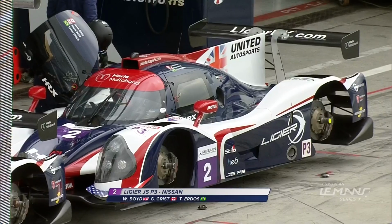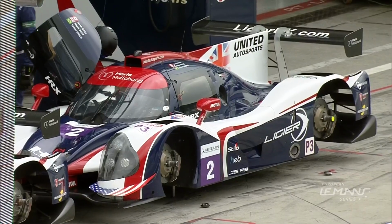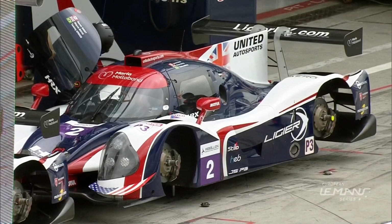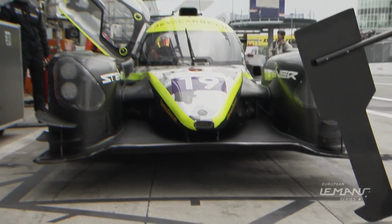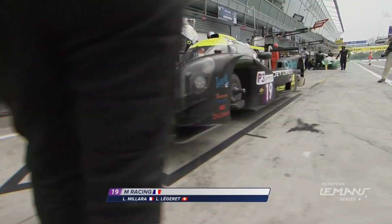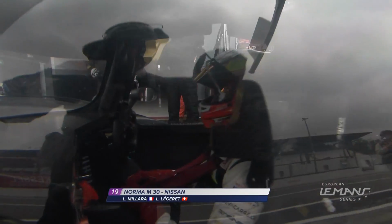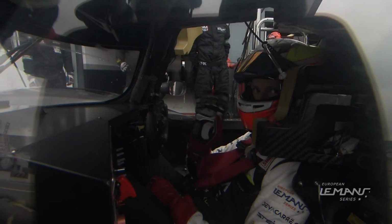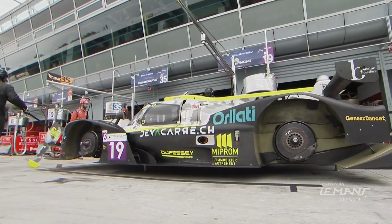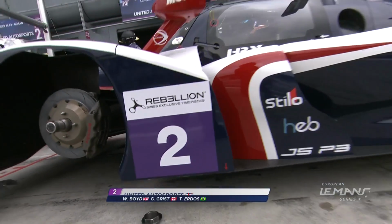The Norma looks strong down the very long straights here at Monza. However, we have a Ligier, amazingly enough, on pole position for the Michelin Le Mans Cup race later today. Why can't it happen in this session? Well, it could. It might just. It's certainly not been the way that the cookie has crumbled so far this week, but it just could. A well-driven Ligier is a fabulous thing, and these 14 cars, I think you're going to find some tight gaps again. This is what has been seen over the last couple of seasons in not just the Michelin Le Mans Cup, but also the European Le Mans Series. The gaps in qualifying are super tight, and we've got some high quality guys ready to come out in these cars as well.